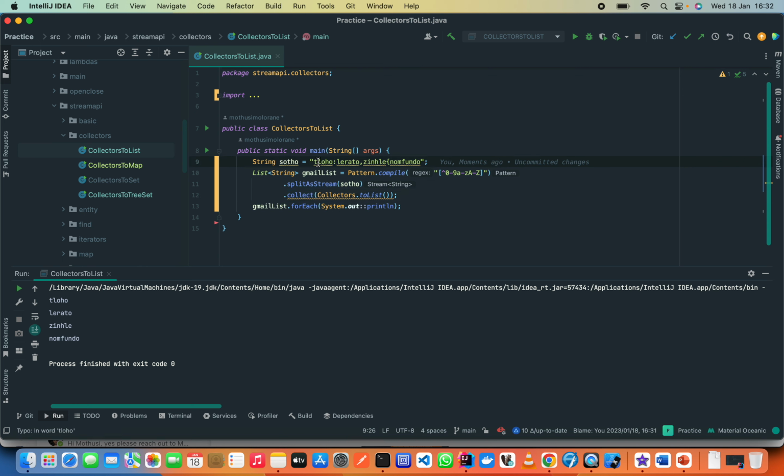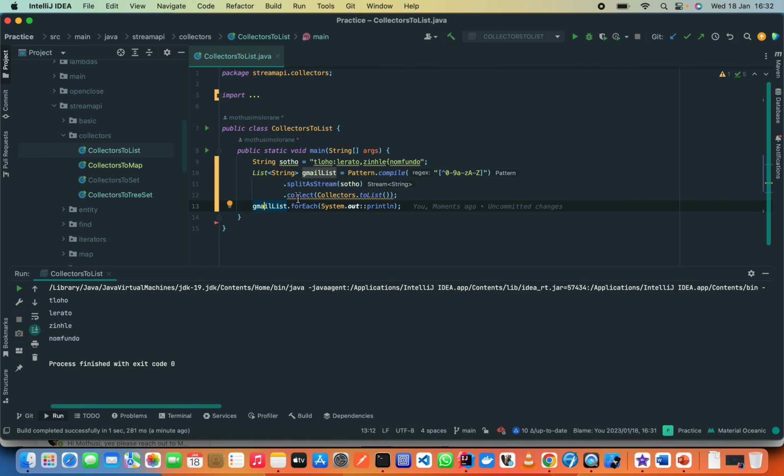Since we are dealing with strings here, it's going to collect and return to you a list of strings. And now you can actually go through it and do a forEach on a list.